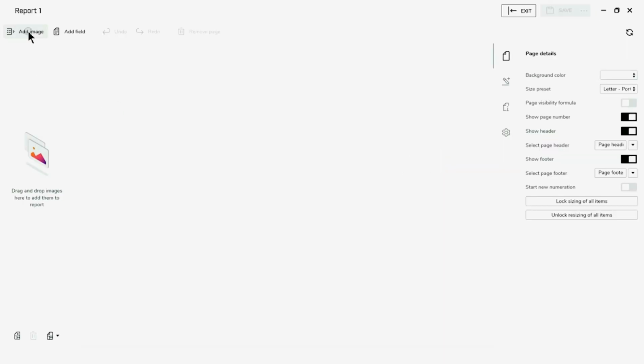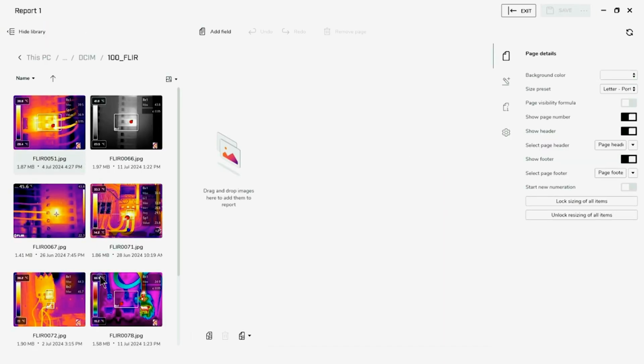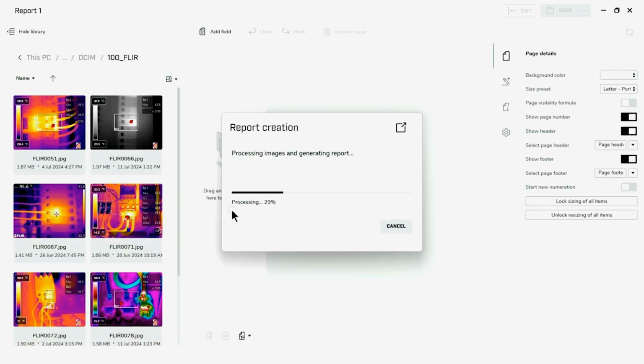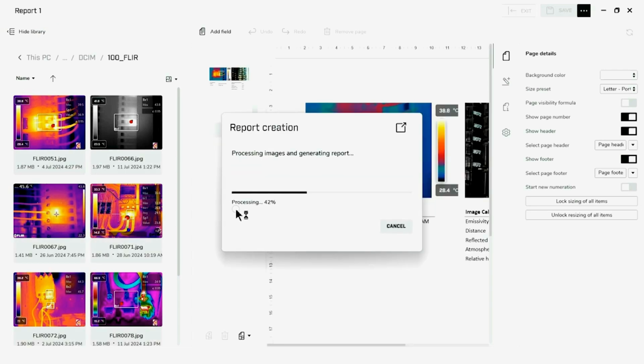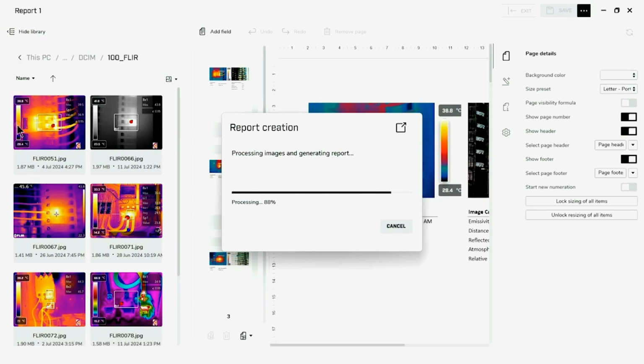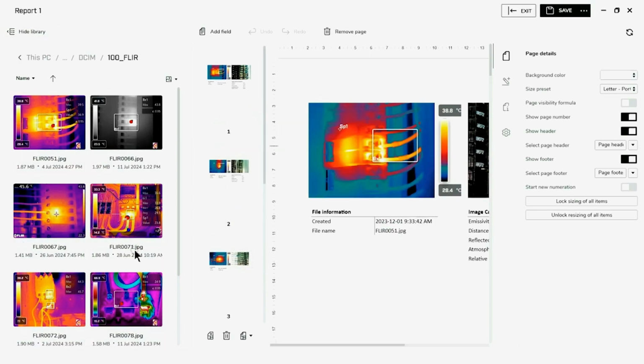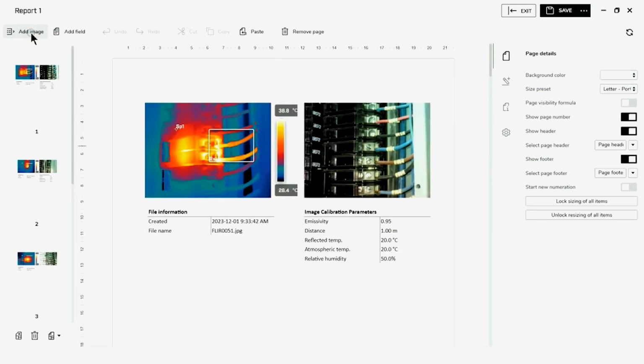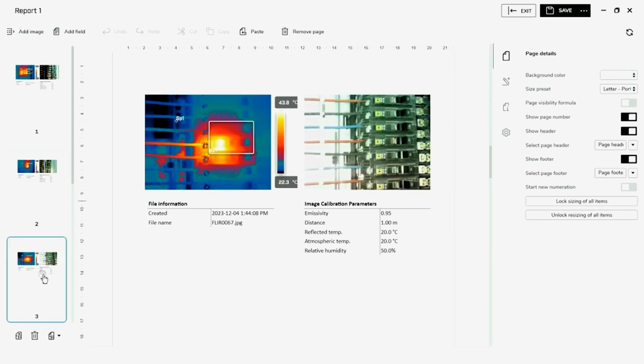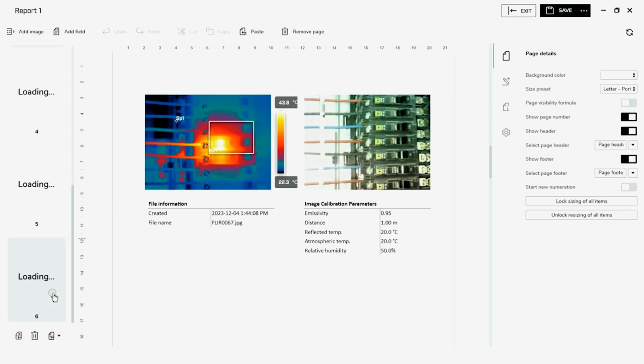Since we've already saved it, let's run it again using the same images, as I recommend, and dropping them down and generate the report. So now whatever measurement tools were on the camera at the time images were stored, as we see in the thumbnails on the left, they will be ignored when the report is created. As we see here, and we can go to the next image. Next image, they've been arbitrarily placed where they were located in the template. Sometimes you might come across a situation that, by coincidence, the location was accurate.